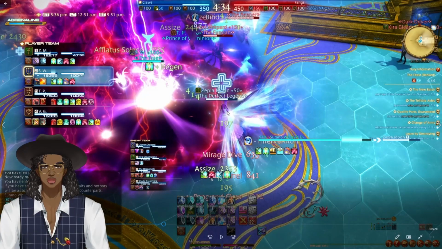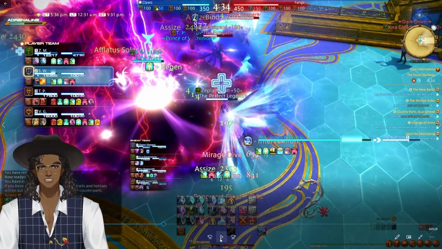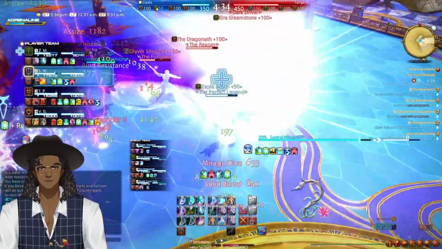This situation right here in the middle is really rough for a healer because the Black Mage can recast on you, and there's something you could do about it.